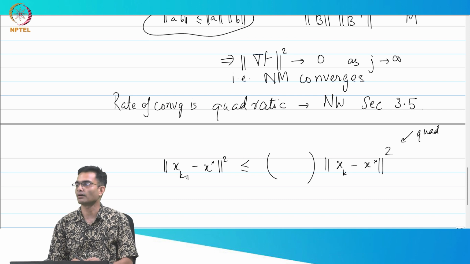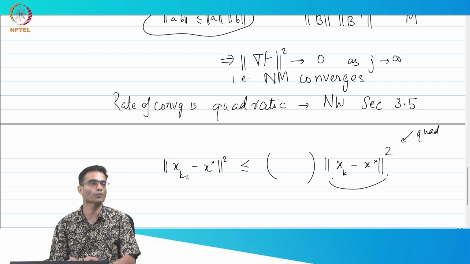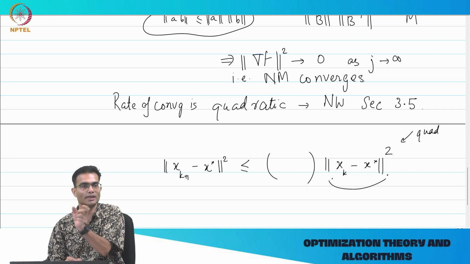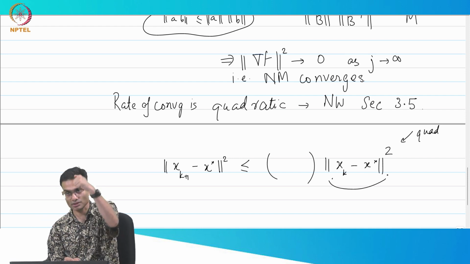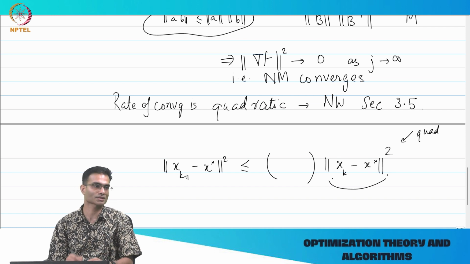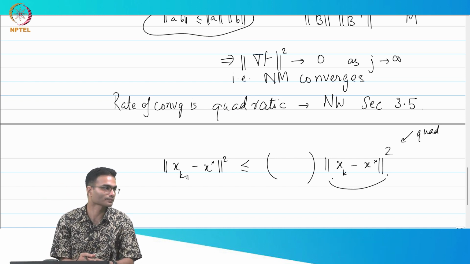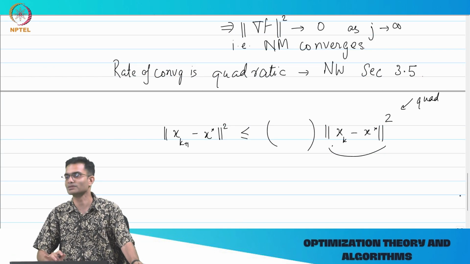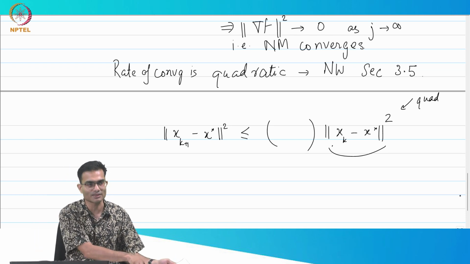Imagine that at step k, norm of xk minus x star was 0.1, right? In a linear method, the next iterate had to be less than a constant times 0.1. But in a quadratic method, this has to be some constant times 0.01. So it is going towards 0 at a much faster rate. That's why quadratic is a huge deal, right? It's not just a scaling factor or a linear factor. It's an exponent, power 2, by which it is going. Okay, so this is the whole reason for the charm of Newton method. Any questions on this? The proof just takes some getting used to by looking at it a few times and then you master it. Okay.